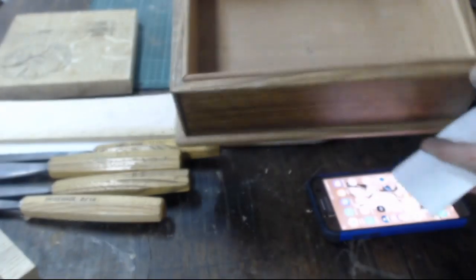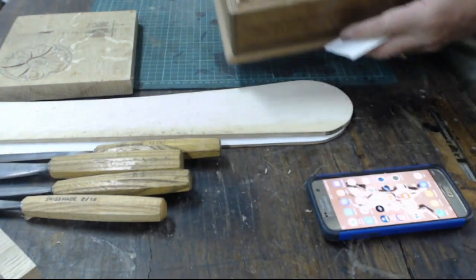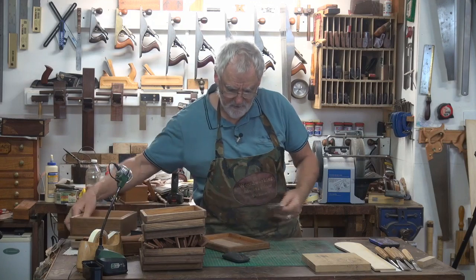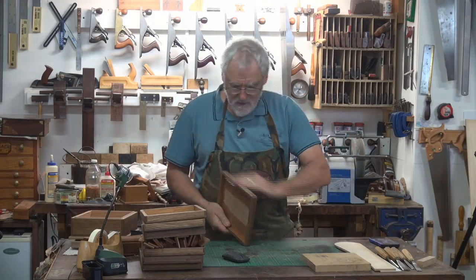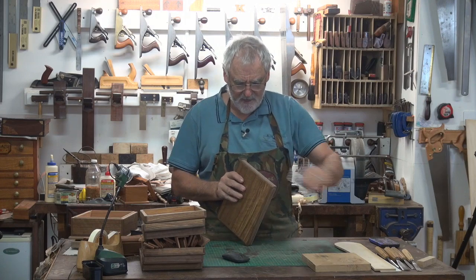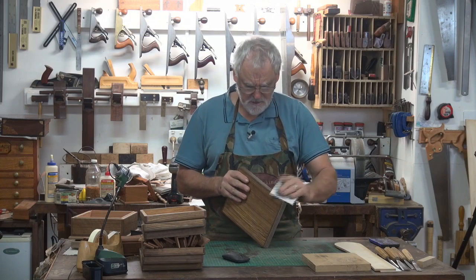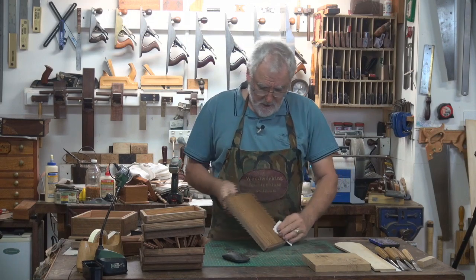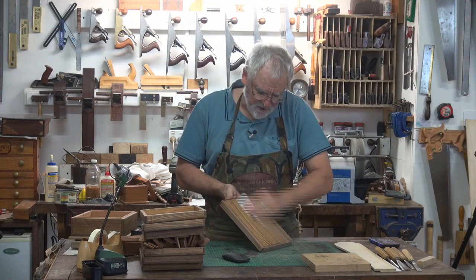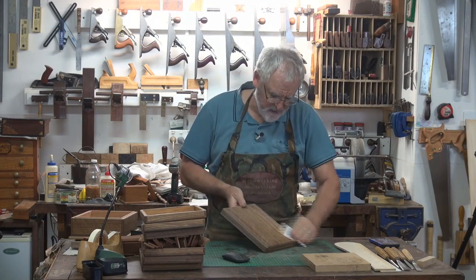That's got to have leather put in the bottom, and all these just have to be lined up and cleaned up. And then I've got to fit the hinges to them. And then I've got some other inserts to go in, which we made earlier on, with hearts on them. And then put the finish on them and hopefully never see them again.